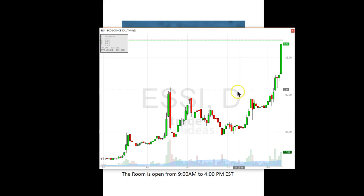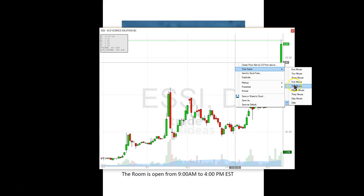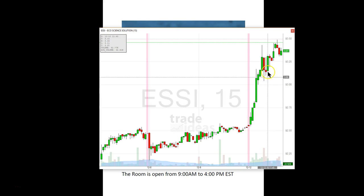This is a pink sheet stock, so I mean, it's not for everybody. Nice break on the daily right here. There's no resistance. I mean, when you go left, there's no resistance. I took this trade, and again, I could have scalped it out. Took the trade at 345. It hit 349. Looked good, and then it started to move down. Didn't want to take the chance that it would just completely collapse. So I took I think a 6 cent loss on this one. So just have to see what happens.